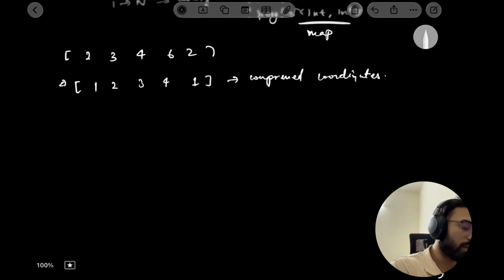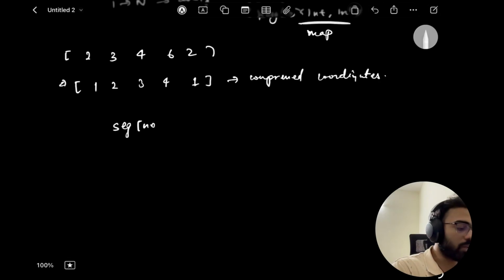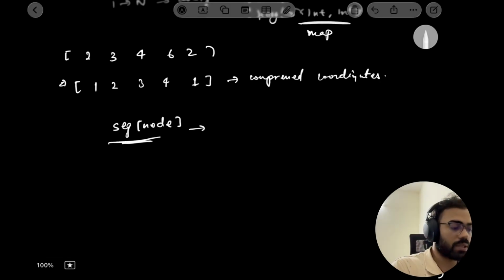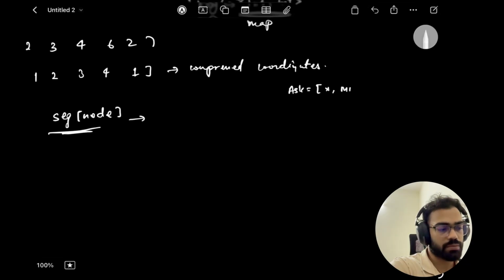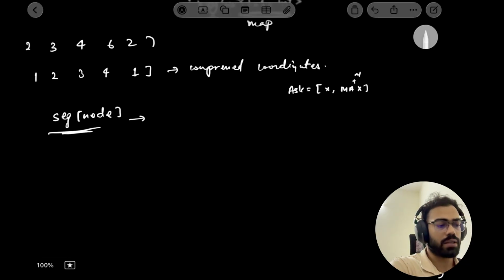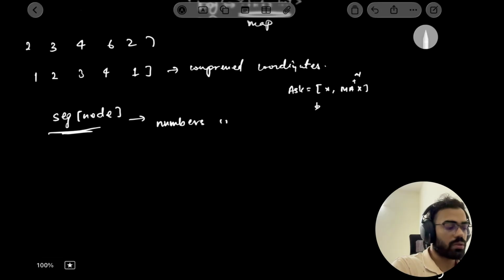Now what is the segment tree node going to represent? See, our ask was how many numbers greater than x, in range x to some max. So max will be N here. So that means each node will represent the numbers in the range that node covers.